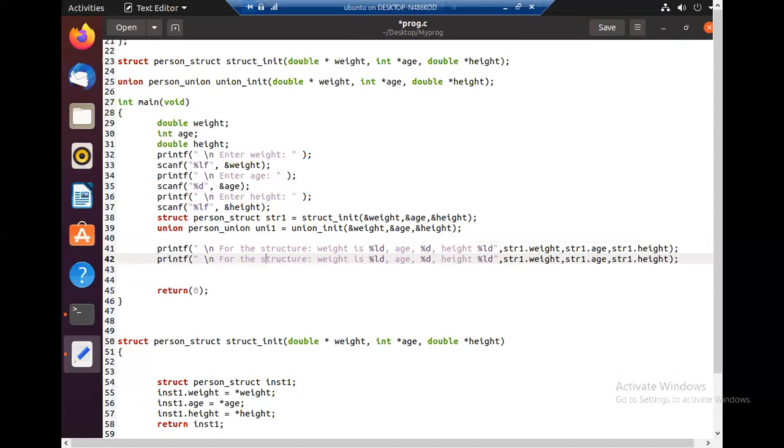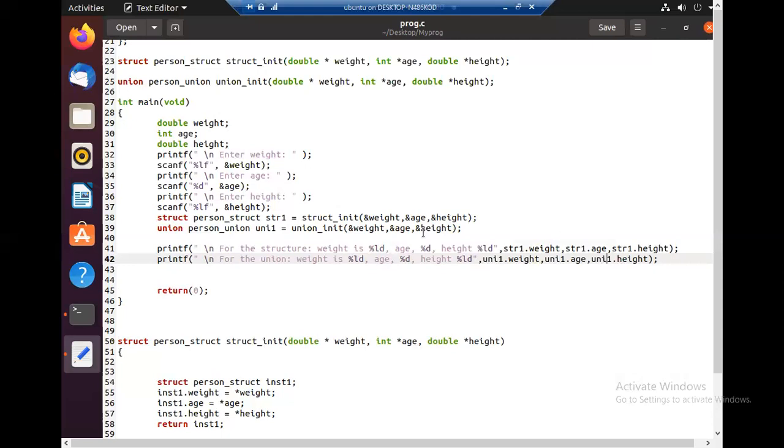So this is for the union. Same thing, but you have to get the values from the union. Right. I think the program is clear. So we get the user inputs, then initialize the structure and union.